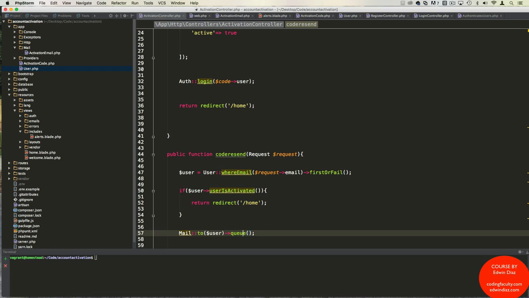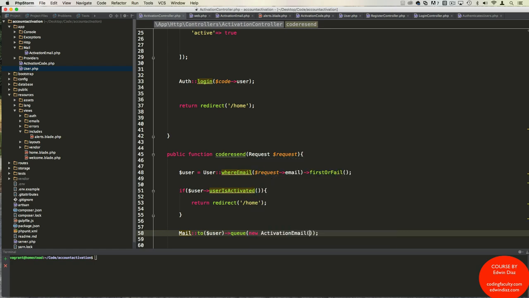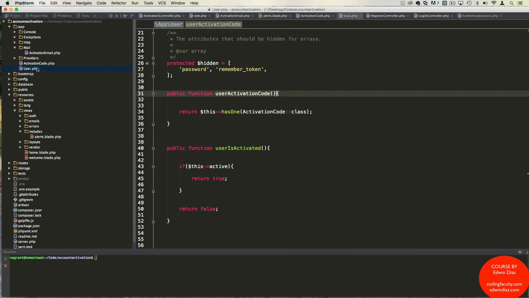So we're going to new up this class, which is activation email, and inside here we're just going to do the user, and we're going to paste that method that we have in the user class, that relationship, user activation code.